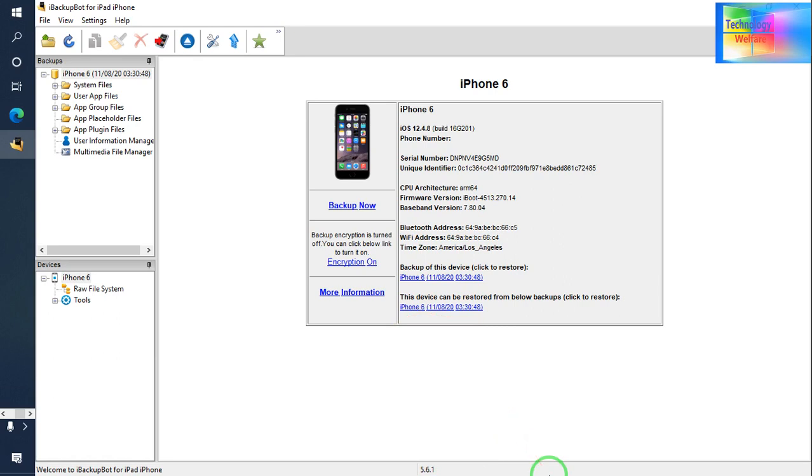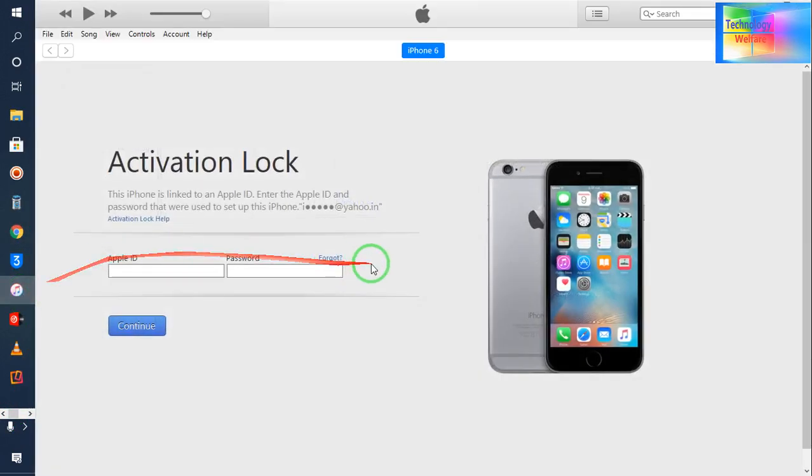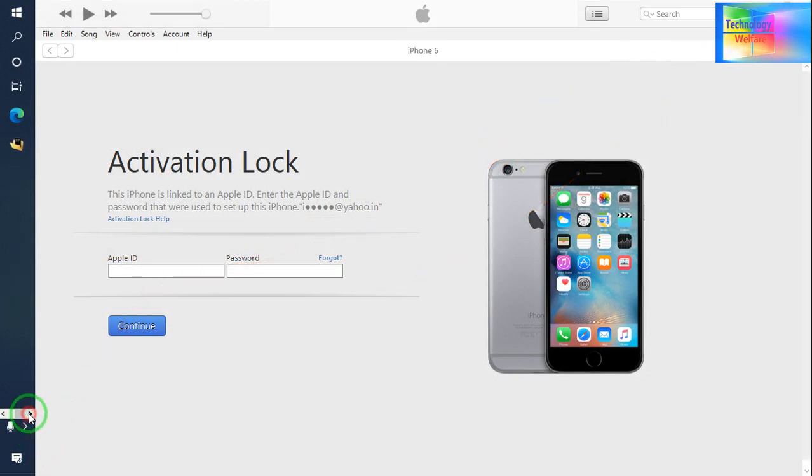Now see here, I clicked on this because this device is connected at the moment. All the information is given, such as the Bluetooth and Wi-Fi address, and all the other options. There's the firmware, and now you can see all the details. If you see the situation in iTunes at the same moment, it's still linked.